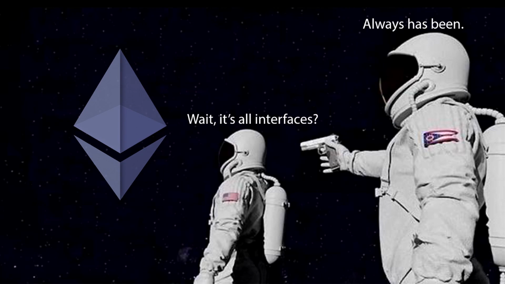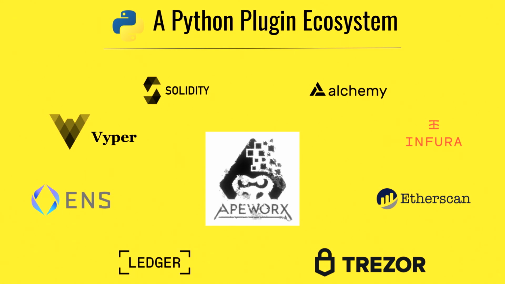Ecosystems in general are kind of abstract, so maybe you want to use the Ethereum chain, maybe you want to use an L2 or another chain. It doesn't really matter if they all follow similar enough abstract interfaces. And that's kind of where Ape shines. We have a Python plugin ecosystem where you can pick and choose which parts you want to use and install them for your project. You can use the same framework no matter which chain you're on, no matter which accounts you want to use. If it's a simple NFT project or a more complex DeFi project, you're going to install different plugins based on your needs. And the best part about it is if those plugins don't exist yet, you can just make them.